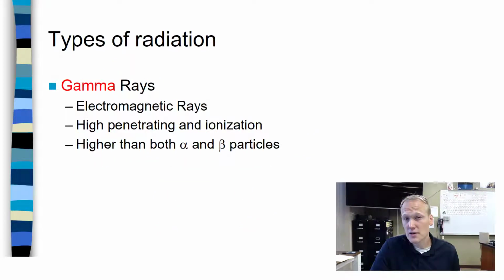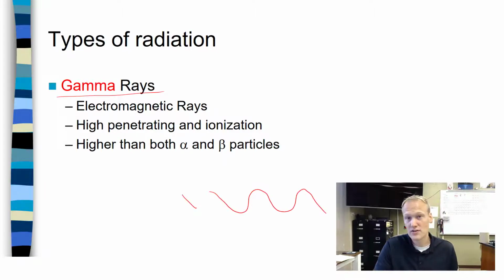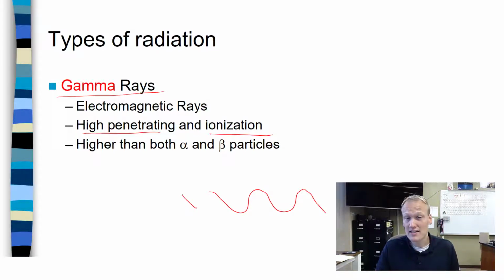The last type of radiation you need to know is gamma radiation. Gamma radiation is not a particle. You know that on the electromagnetic spectrum, we have gamma radiation, which is a high frequency wave that is very dangerous. That's exactly what this is. A lot of times the way we represent this is just by drawing a wave to show that it's not a particle. Because it's a wave and it doesn't have mass, this has very high penetrating ability and ionization ability. This can travel through lots of things like walls and even thin concrete. This is why when we have nuclear fallout, you'll see people in those radiation suits that are laced in lead so that the radiation, the gamma rays, can't get through the suit.